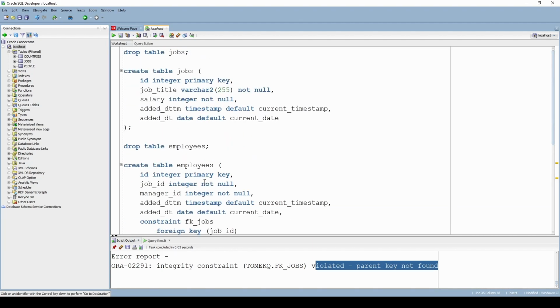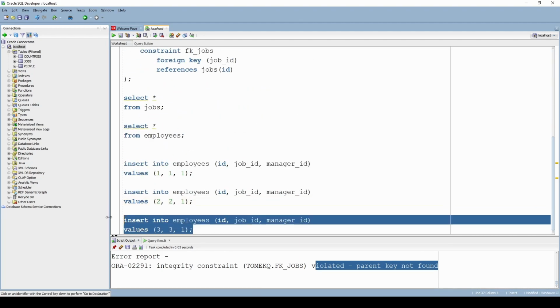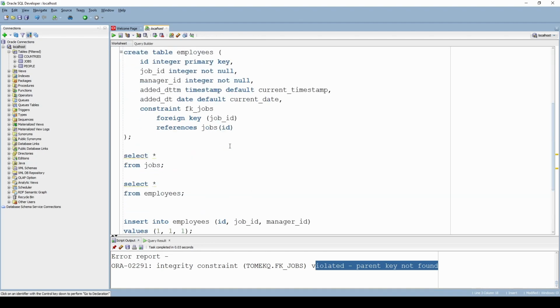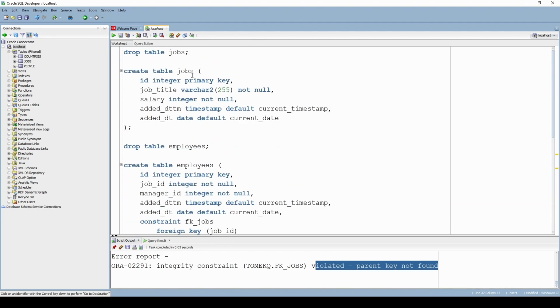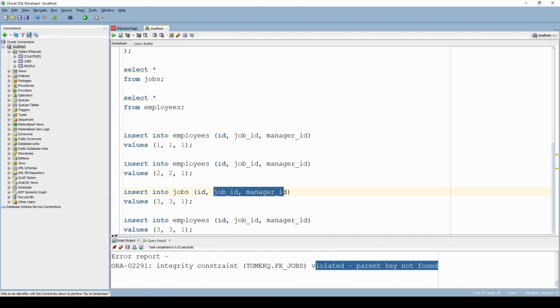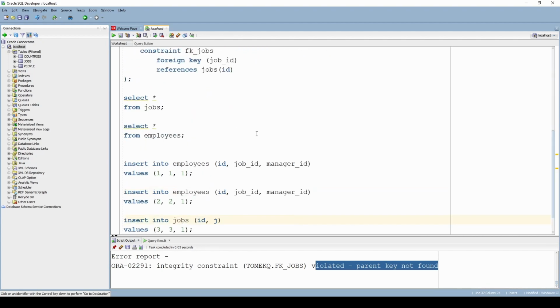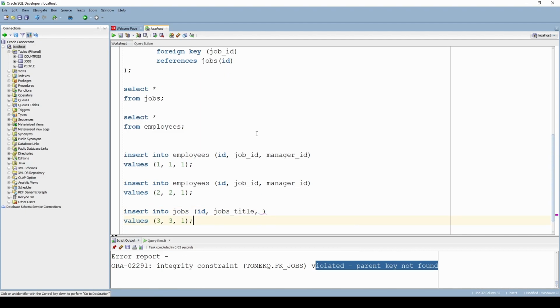So if we wanted to fix this, what we would need to do, we would need to first, into the jobs table, insert an additional row that will say an ID, job title, salary.